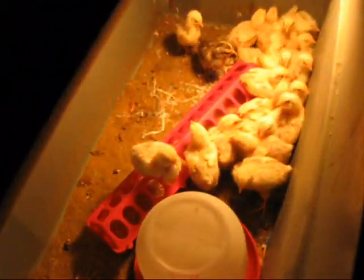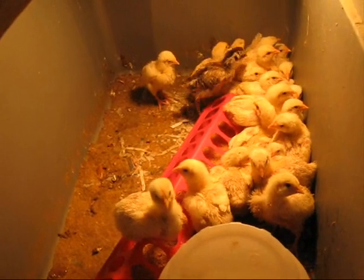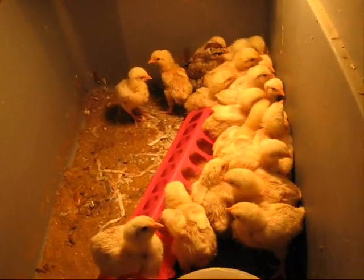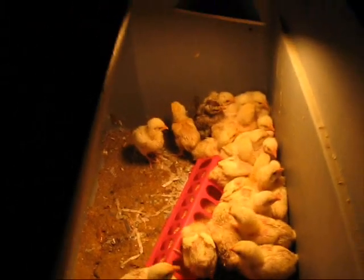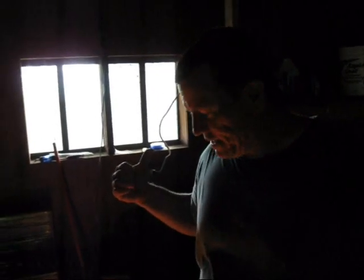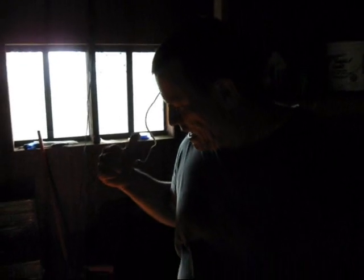This is starting out with chicks — these are Cornish crosses. They grow pretty quick. The brown one in there is an exotic chick they sent as a free gift for buying the others. I don't know what it is, but it might be good eating. Once these get bigger they'll go in the pen where the other ones are, the other ones will move over to my other chicken tractor similar to the one you saw earlier, and then I'll get some more to put in here.